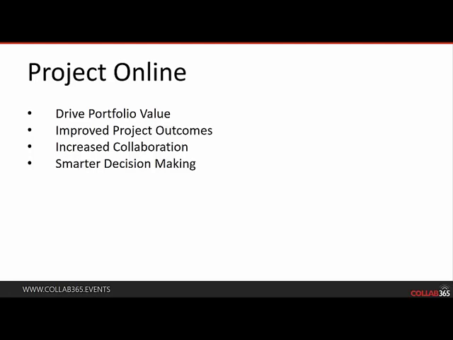It brings people to the cloud and to work in a centralized location as a team, and this ultimately produces better results across all the projects. And because of that, it helps you in your company to make smarter decisions, so that is a smarter decision-making tool because projects are driven and analyzed in reports.